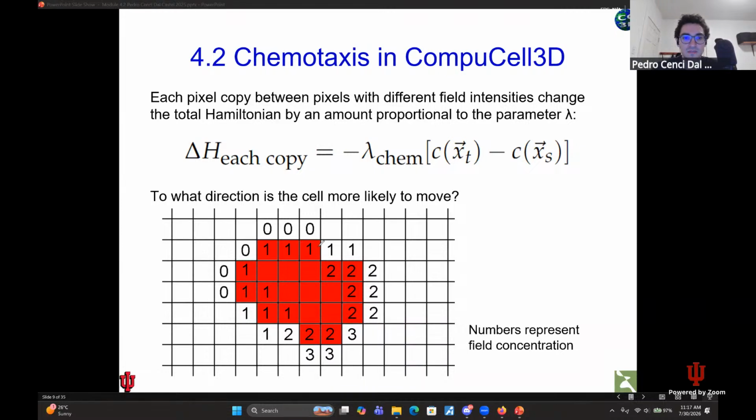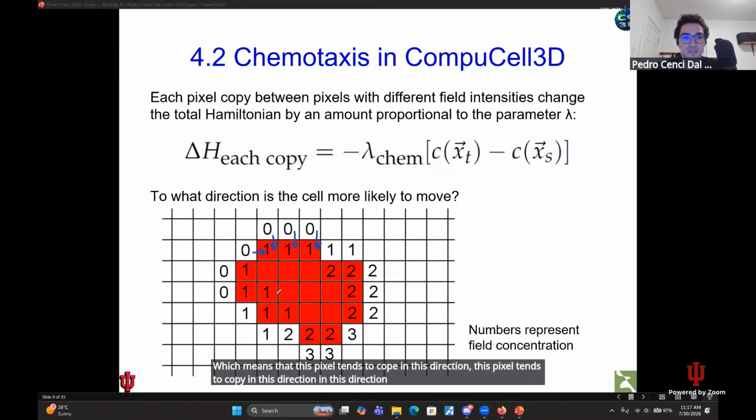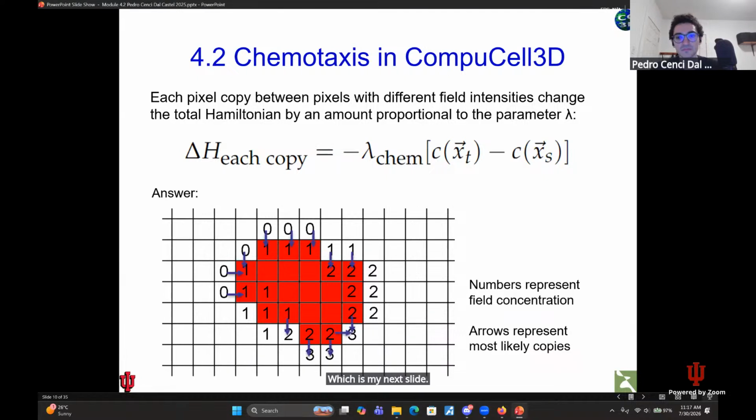Which means that this pixel tends to copy in this direction, this pixel tends to copy in this direction, in this direction, in this direction, which is my next slide. So this is the answer. These are the tendencies of copy, and I missed one.